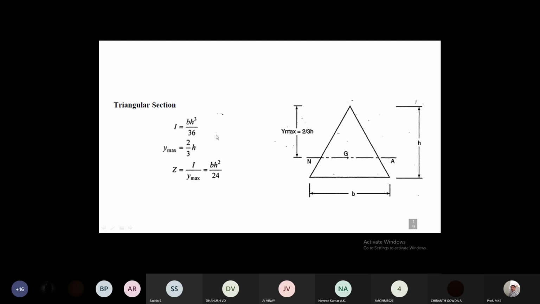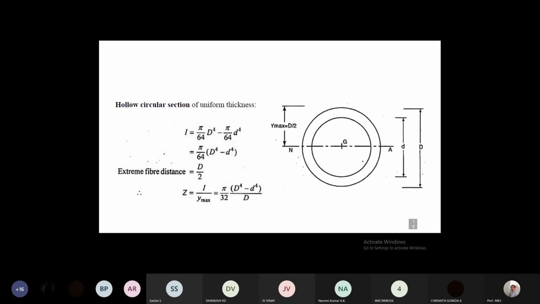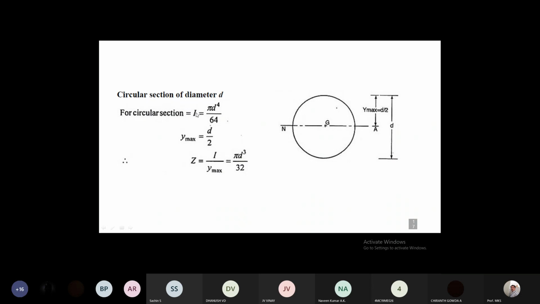For the hollow cylinder, just take it for the solid cylinder, and you can write it for the hollow. So for solid, the moment of inertia is this. Y maximum, you will be knowing, is the distance from the neutral axis to the outer fiber. By looking at the sketch, you can note this down. But remember these equations, moment of inertia. When you can remember y maximum for any cross section by looking at the sketch, you will know the section modulus equation. When you substitute, you can write the equation for Z.